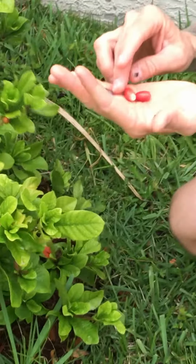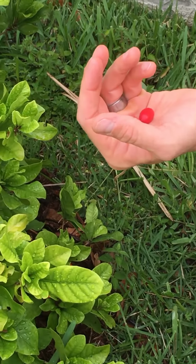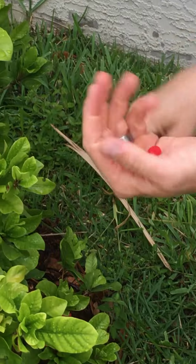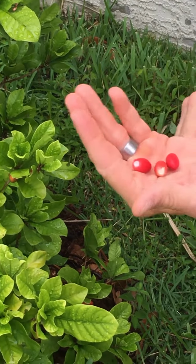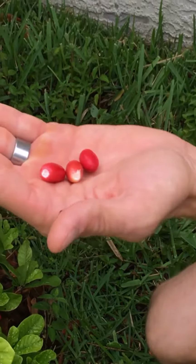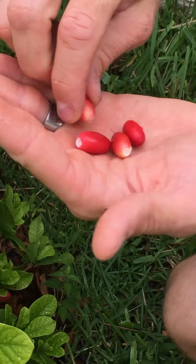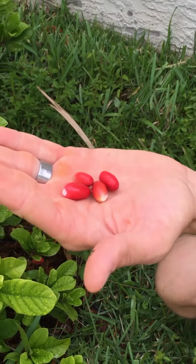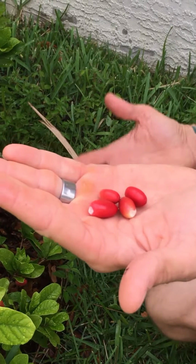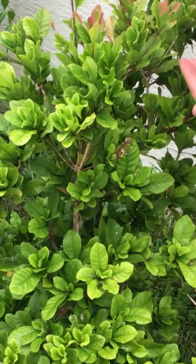Themselves, they have kind of a sour note, but like I said, they'll turn anything that is normally sour into tasting very sweet. They use this for cancer patients and diabetics as a natural sweetener that can cut down on some regular sugar and make foods that normally wouldn't be so appetizing delicious. Let's see how many we got here.